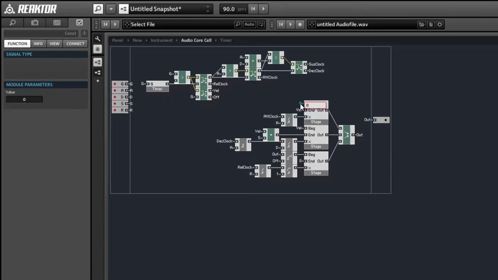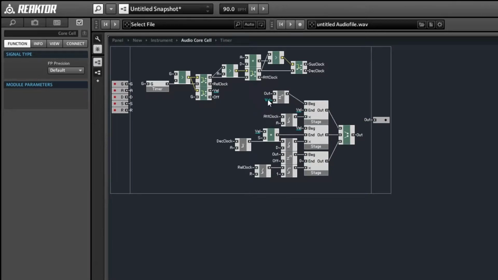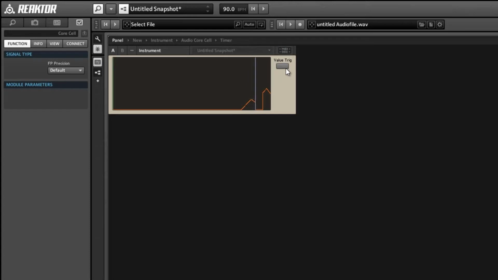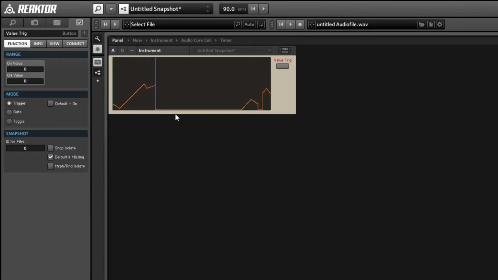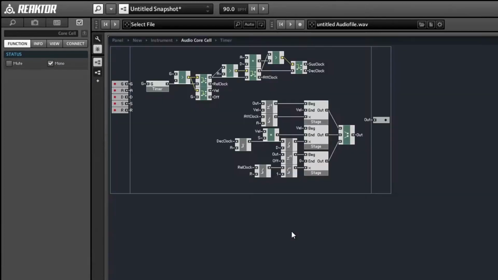on a new envelope. So to do that, we can use something like we're using with the release stage at the bottom here, where we just take the last known output of the envelope and we'll use that as our beginning point. And instead of triggering that when the gate turns off, we'll trigger it when the gate turns on. And let's just check out the panel to make sure it works. Alright, so you see now when I restart a new envelope, it starts heading towards the velocity level from whatever its current position is, instead of restarting at 0.